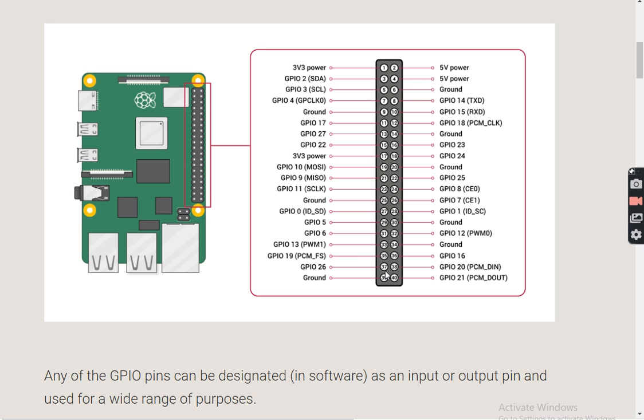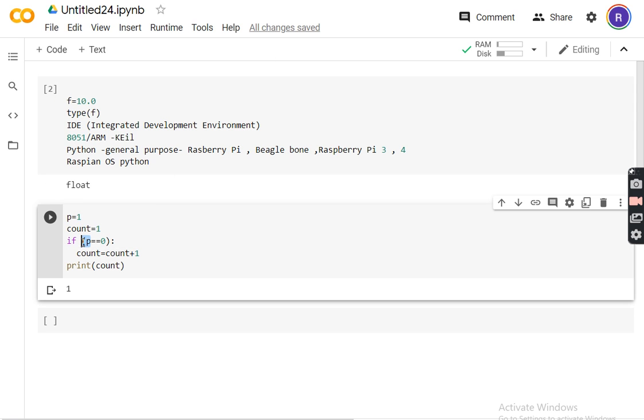Okay, what all is there here? You can see here there is a power supply, 3.3 volt power supply, 5 volt power supply, right? And then you have grounds, you have got GPIOs that you can connect directly. See, if you want to connect the heart rate sensor, where will you connect? Directly at the GPIO 17th pin you can connect it. And I told you, we have to check the 17th pin whether it has become 1 or not.